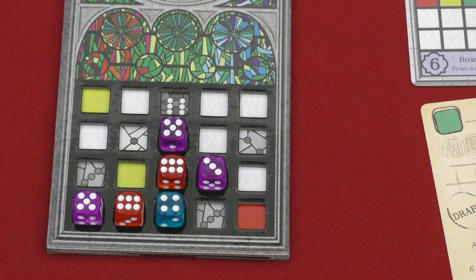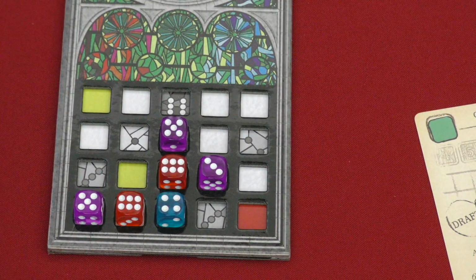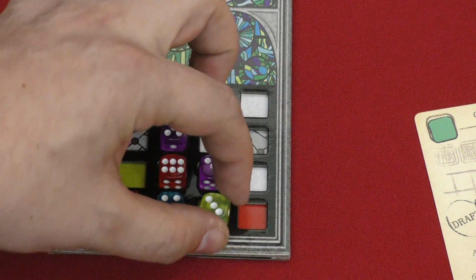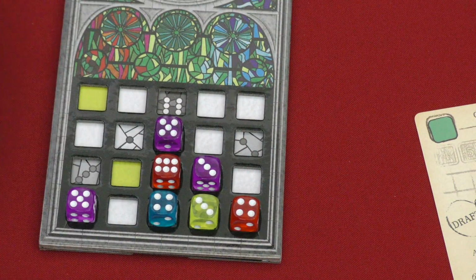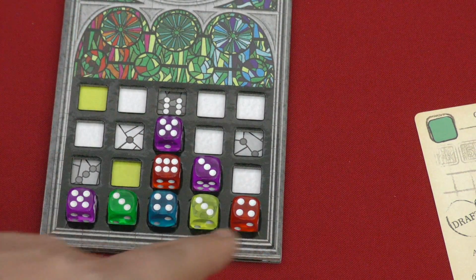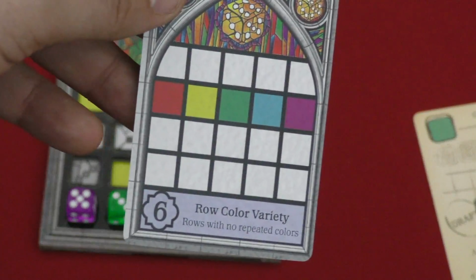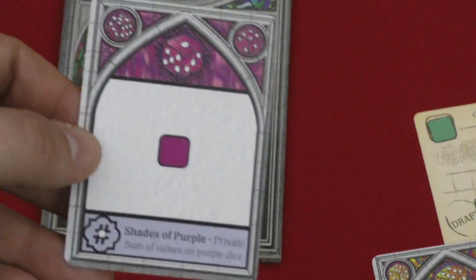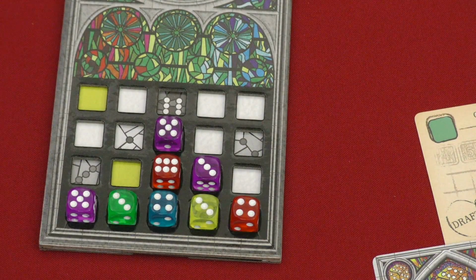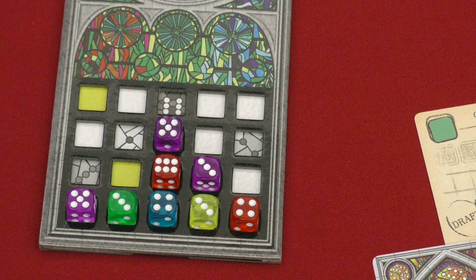Once 10 turns have gone by, everyone is then going to take each of the public objective cards and see if they can score for them. So let's say, for example, this was my bottom row. You can see there's one of every color in that bottom row, and that gives me a bonus of 6 points. If I was going for purple, I would be doing pretty well because I'm going to get the sum of all the values on purple dice. So that's 13 on the purple dice.